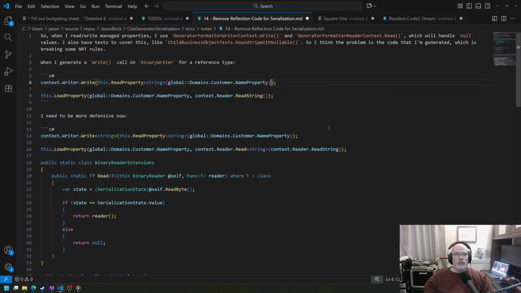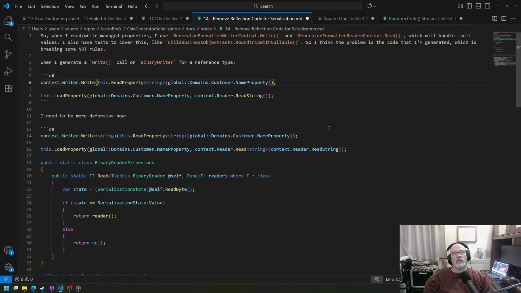If you truly mean it should be non-nullable, and your property should be null, then you just pass in string, and then you'd assign it to a nullable reference type, and then everything is fine. I know that probably sounded like a mess of words, but we can't do the exclamation point here either.